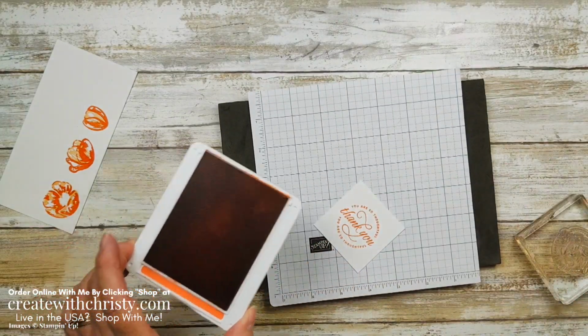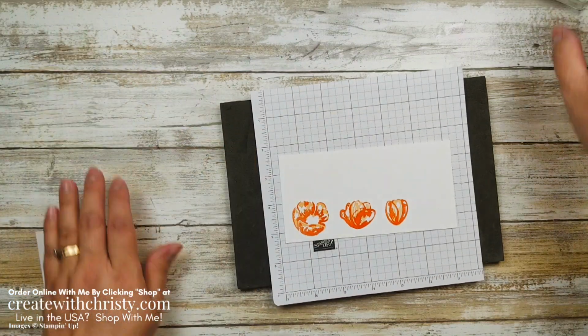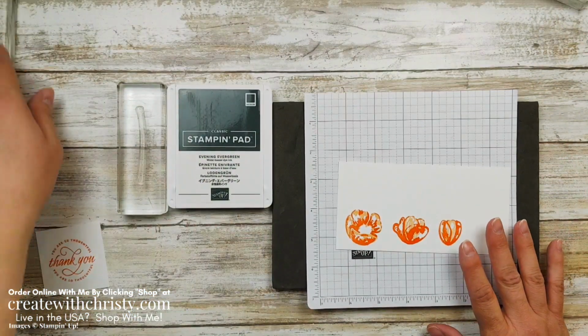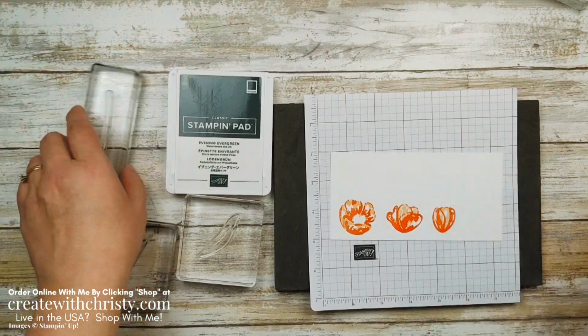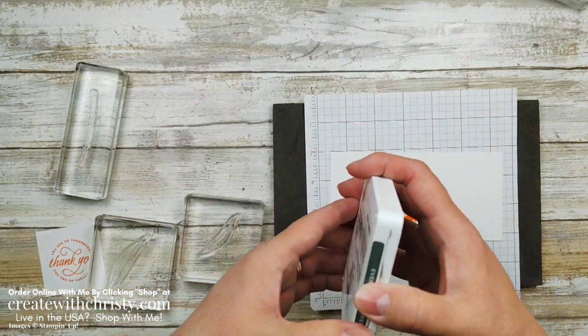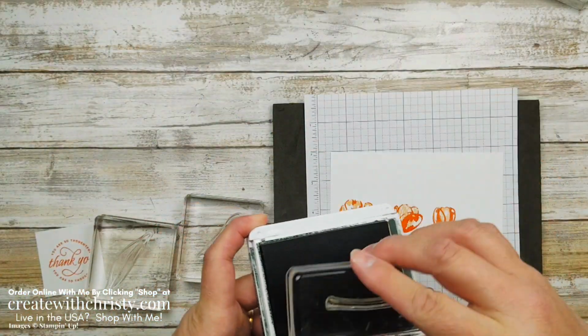So now we're done with the Calypso Coral and the petal pink on the card, that is. Let's go ahead and bring this big piece back out. And now we're going to stamp our leaves and stems. So I've got my Evening Evergreen. And we'll go ahead and stamp. See, we need 3 stems for this card for all the flowers.